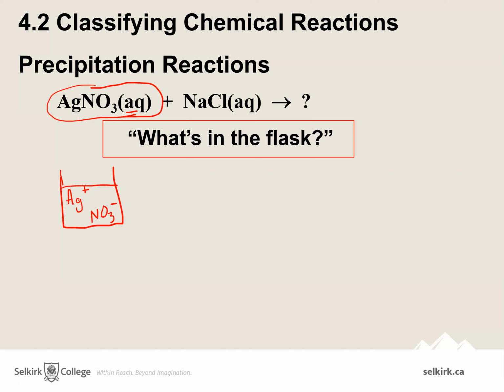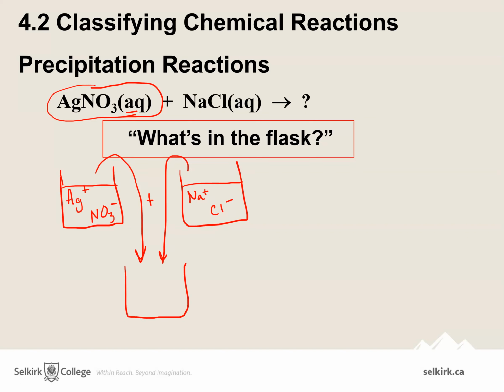The other thing we have before the reaction is a solution of sodium chloride. Again, metal and non-metal, ionic, so I've got sodium ions and chloride ions. Now what we're going to do is mix them together in another beaker or in a test tube. And in the split second before those substances have a chance to react, I'll just have that mixture, silver and nitrate and sodium and chloride, swimming around. So that's my picture of the left-hand side of the reaction equation. That's what's swimming in the flask.